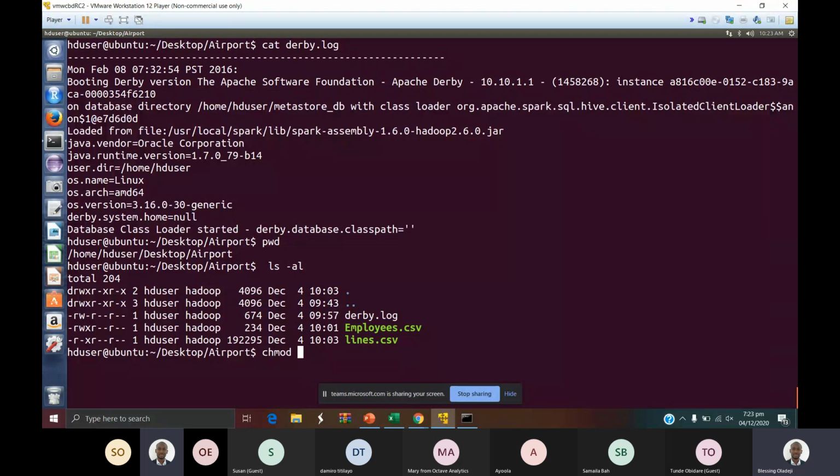Now what do we want to change it to? I want to change it so that all users would be able to read and write and execute this file. So for this debit.log, I want to change it to RWX.